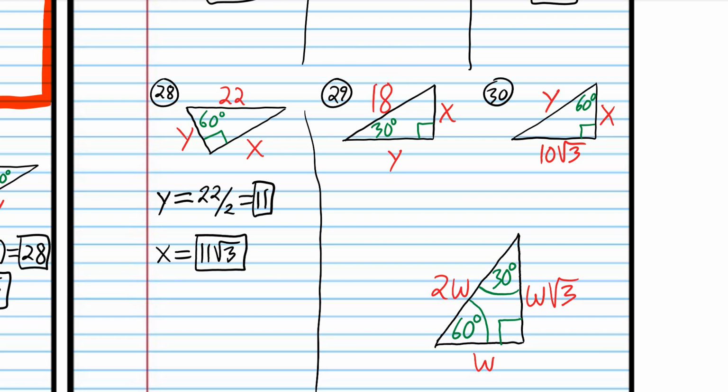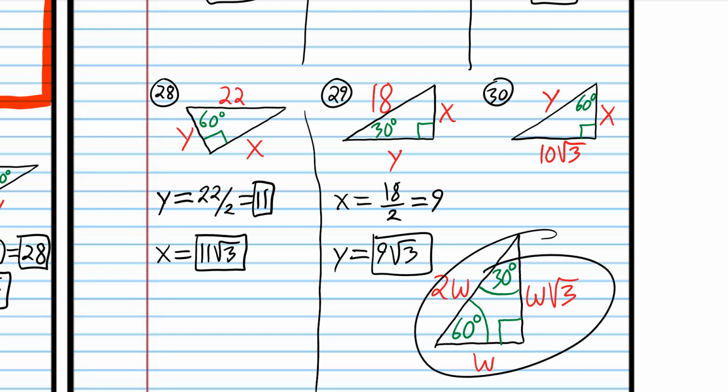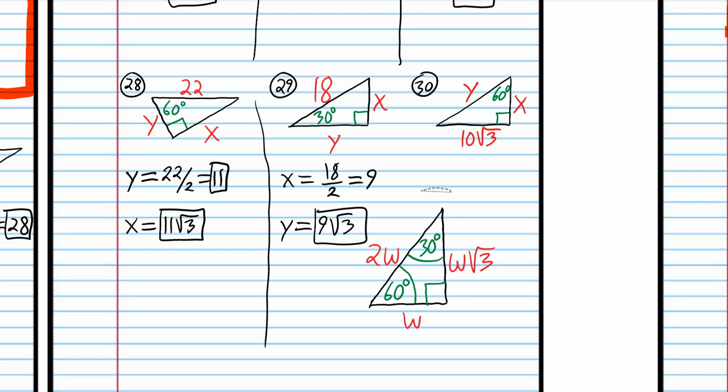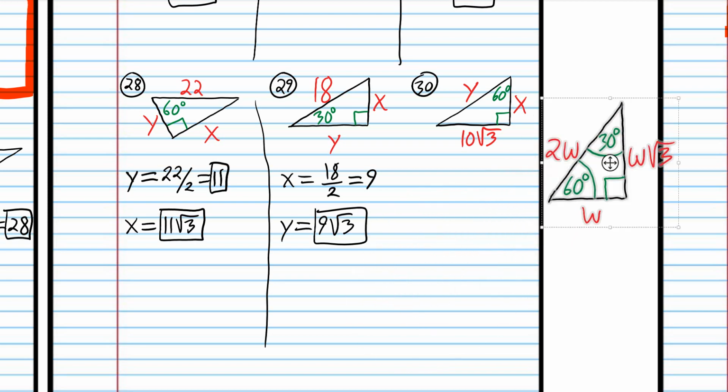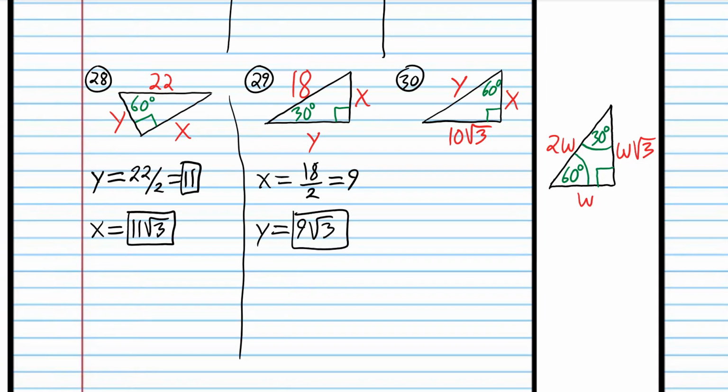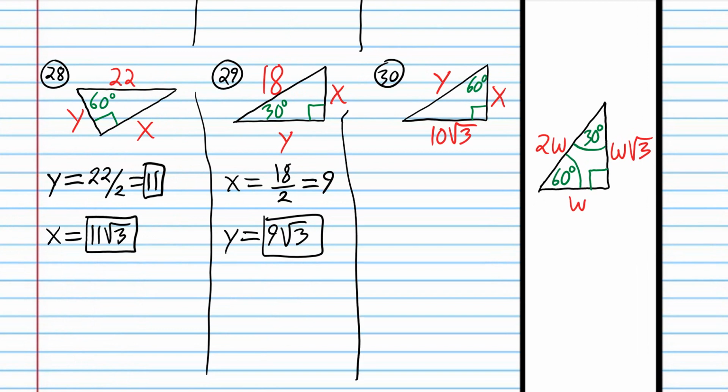All right, we're back. So the side opposite 30 degrees is half of 18. So x is equal to 18 divided by 2, which is 9. And now that we know the side opposite 30, we know that the side opposite 60 is the side opposite 30 times root 3. That's just what this picture tells us. So if you got 9 root 3, good job. All right. Now we're going to go to some slightly different type of problem. Again, we're just practicing 30, 60, 90 degree triangles and how to use this information to simplify these problems.